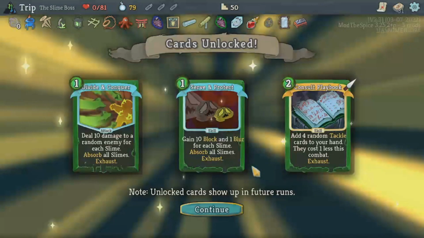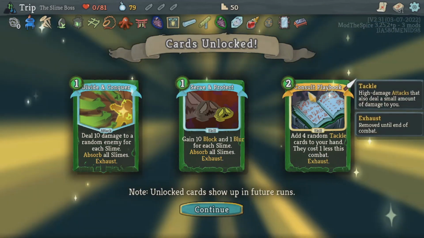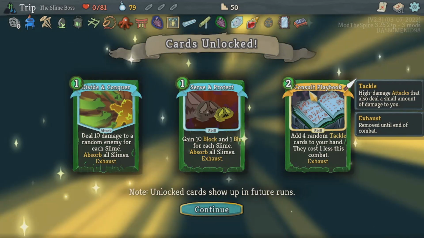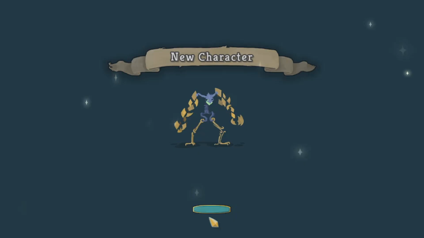We unlocked Divide and Conquer, Serve and Protect, as well as the Consult Playbook. A consult playbook, not consult. Consult playbook. Serve and protect. Divide and conquer. And we unlock a new character.